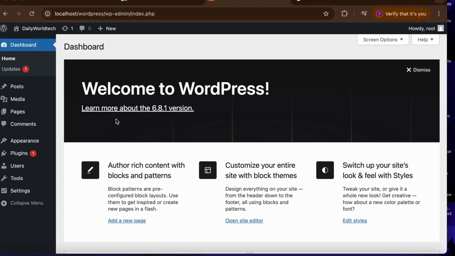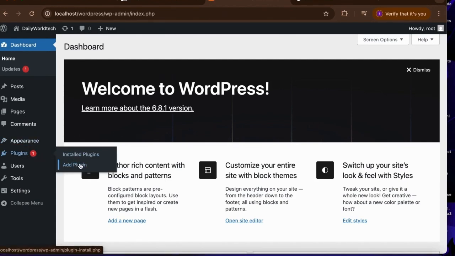Hey everyone, if you are trying to install a plugin or update WordPress and suddenly see this message, "WordPress needs to access your web server," or you are being asked for FTP credentials, right? So let me quickly demonstrate the exact error message you might see during installation of the plugins.